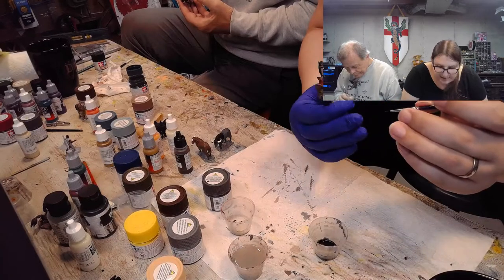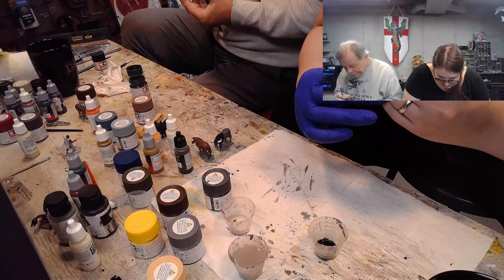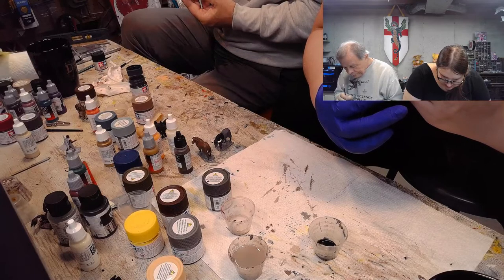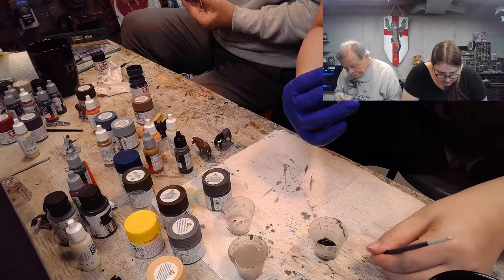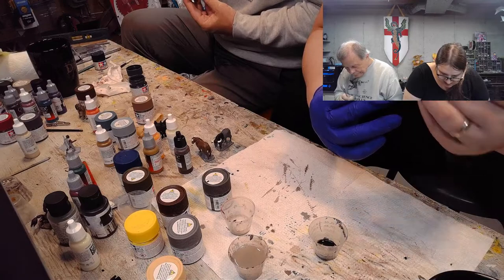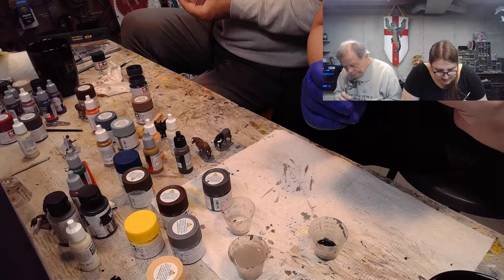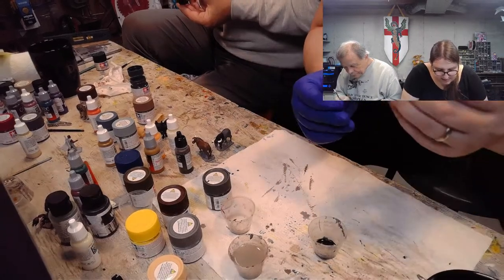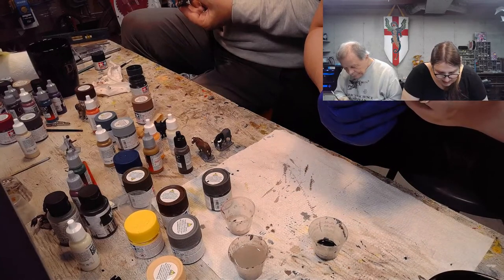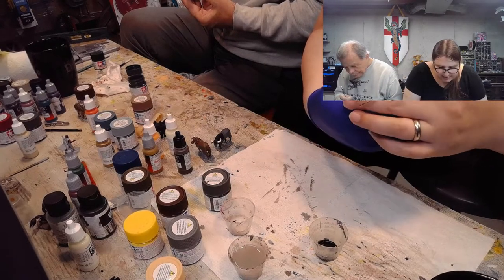Trying to get in the ears a bit to give that sense of depth where the model has it. And sometimes a little too much collects in an area and you just gotta pull it back out. It's sort of the nature of washes in general, but especially the black wash. And you gotta just start to get a sense of how to control the amount that's on your brush at any given time.